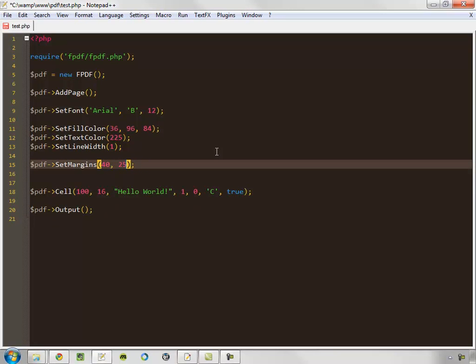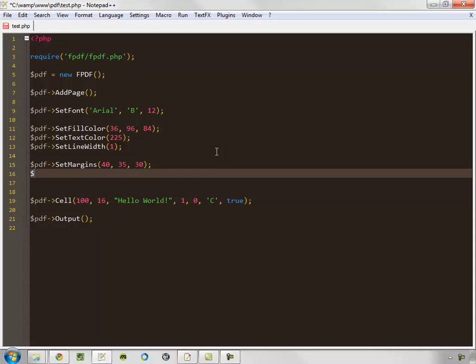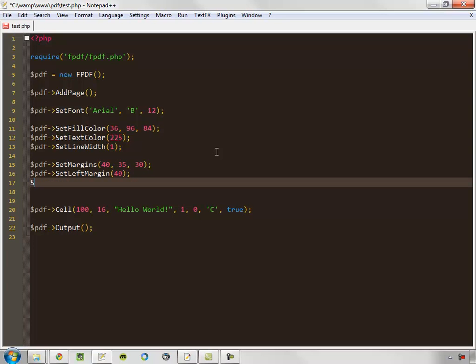And the right will do 30. Now, what about the bottom margin? We'll talk about that in a second. But you can also set each of these separately with their own function. We have the set left margin to 40.